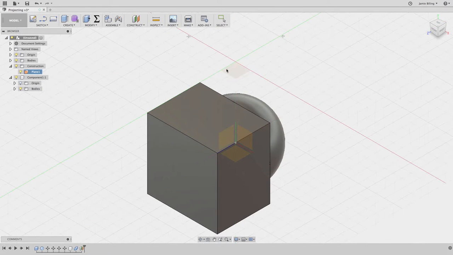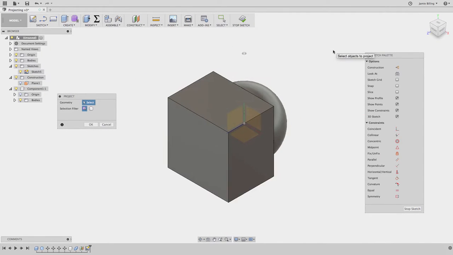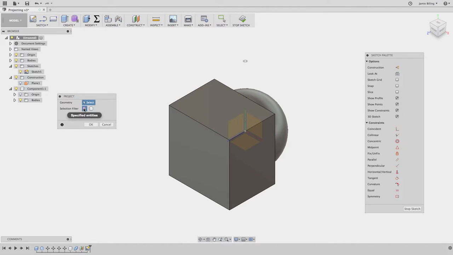To demonstrate this, first of all I'll select the plane that I want to project onto, and in the Project dialog window we have a choice of specified entities or bodies. Specified entities can include a number of different curves, points for example. So if I mouse over this corner of the cube for example, you'll note there's a red dot projected onto our new offset plane. The red dot is a preview point representing the corner of the cube. When I select the corner of the cube, this geometry is included into the projection onto the new offset plane.